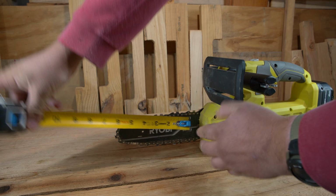Okay, now when it comes to the next feature on this particular chainsaw, the T-tip, your usage will vary. I don't personally use the T-tip because it makes it impossible to put the scabbard on, and so I just find it to be a massive inconvenience. But if you are working close to the ground and you're worried about sticking the front of the chainsaw into the dirt, this might be a valuable feature to, well, install onto your chainsaw. You can use the onboard tool to install this particular feature, but at the end of the day, if you're like me, you probably won't even bother. So yeah, moving on to the scabbard.